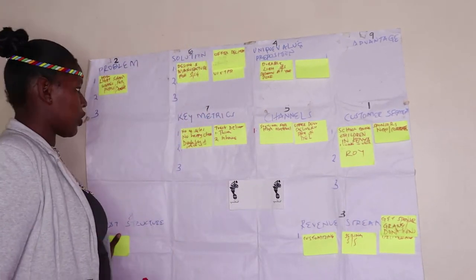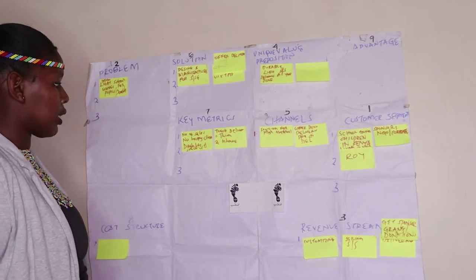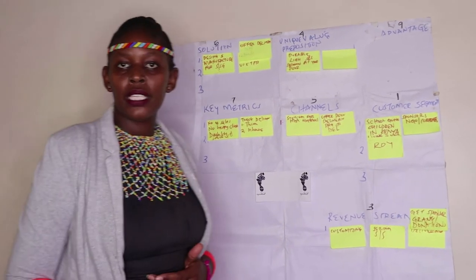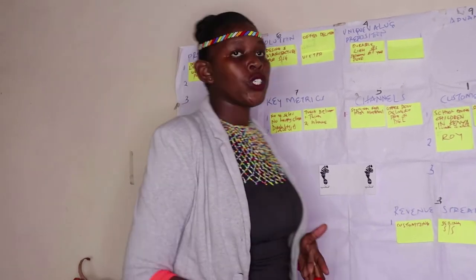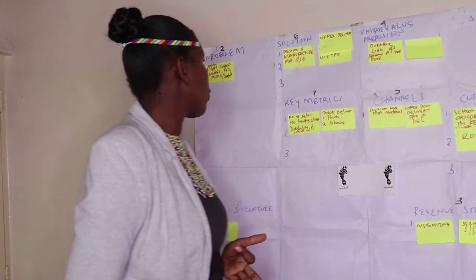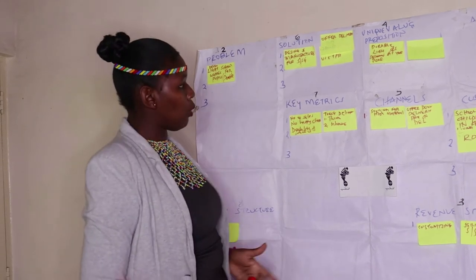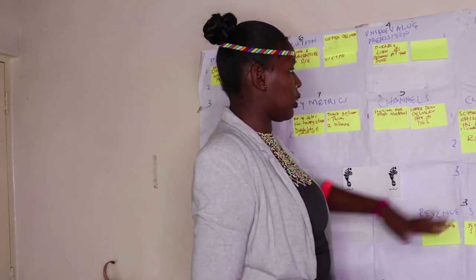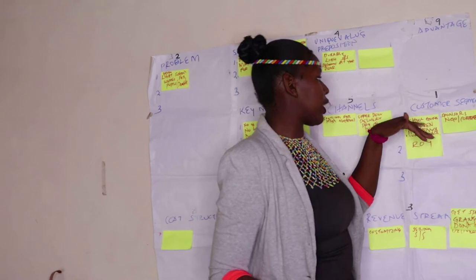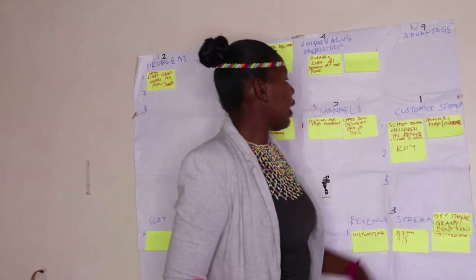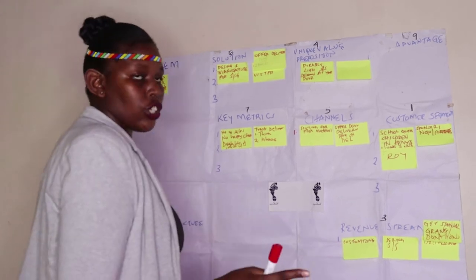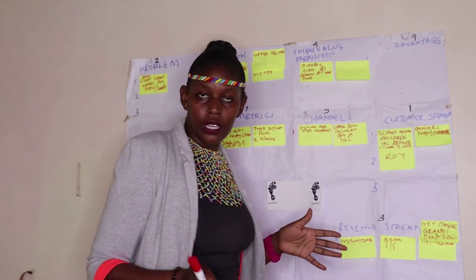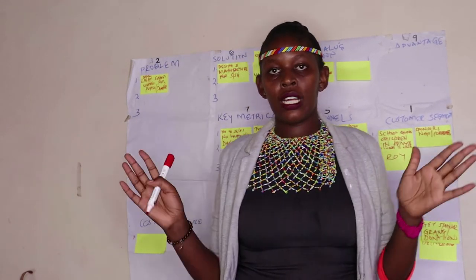We come here to our cost structure. So in our cost structure, this is what we're thinking. How does our backend supply chain look like? How does our delivery service look like? How does our production service look like? How does manufacturing work look like? That's our solution. How does our customer acquisition look like? Because they're here in the segments. How do you market to them? How do we reach them? How does this entire thing look like? That is your cost structure. For this business to be up and running, how does it look like?